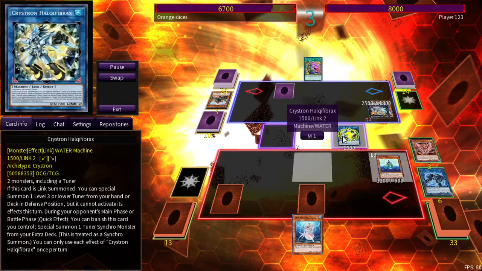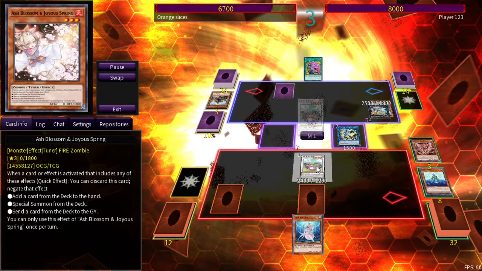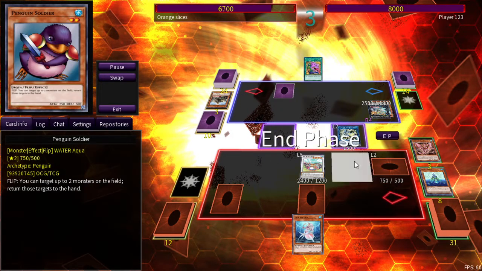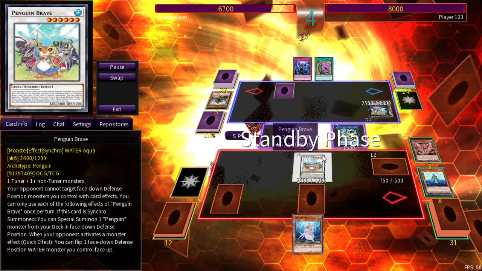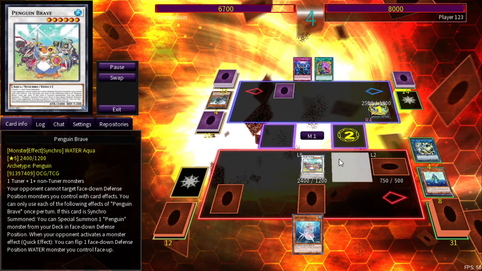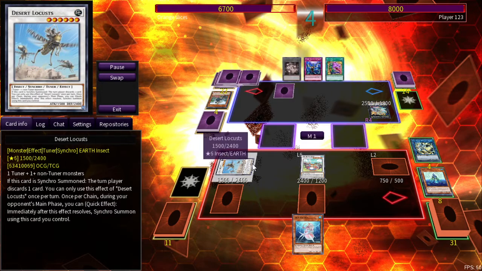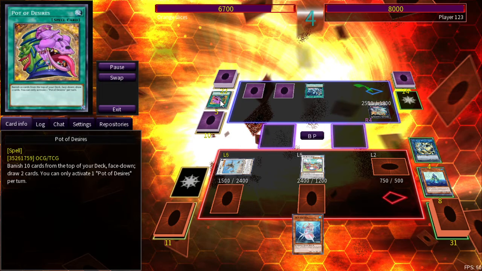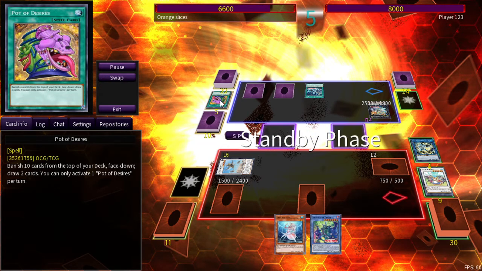I go into Crystalline Needle Fiber, going into the 3. Literally doesn't matter between Penguin Brave and the Dagda combo. Maybe I should have gone into trying to lock him out of the extra deck. Probably would have been a little smarter, but I think I can make things work nonetheless. I'm going to force him to discard something, so I make him do the Pot of Desires. I'm not sure necessarily that's what he would have wanted, but cool stuff.